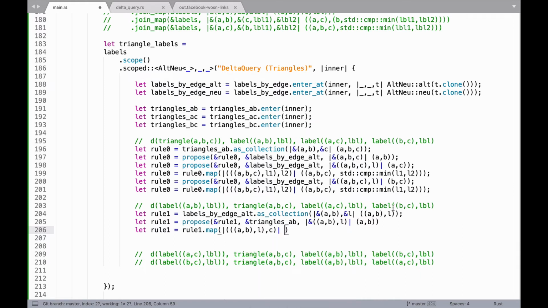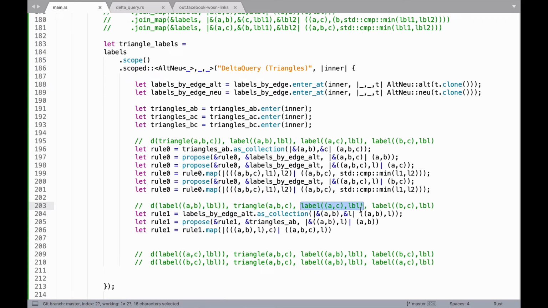Kind of weird, so let's make that be a comma b comma c comma l, like we have elsewhere. So we've done this much of our join, and now we want to join against the other labels out there.